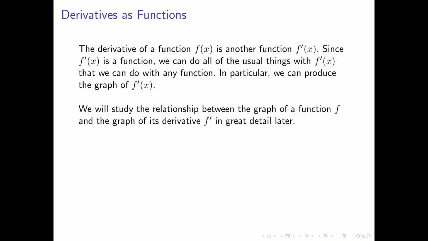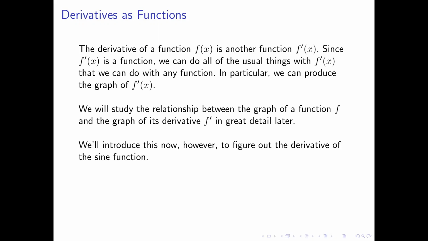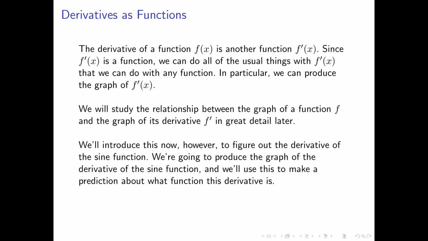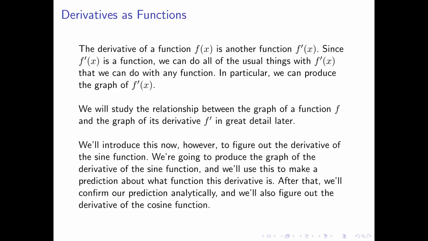This will be a big theme for us later in our course, looking at the relationship between the graph of a function and the graph of its derivative function. Right now, though, we'll keep it in mind mainly because it's going to help us figure out the derivative of the sine function. The way we'll do this is to produce the graph of the sine function, and then we'll use the shape of the graph to figure out what the derivative of the sine function probably is. After that, we'll confirm our prediction analytically by giving a little proof using the limit definition of a derivative. And we'll also take a little bit of time to examine the derivative of the cosine function.